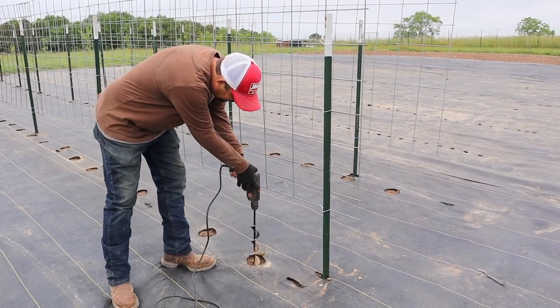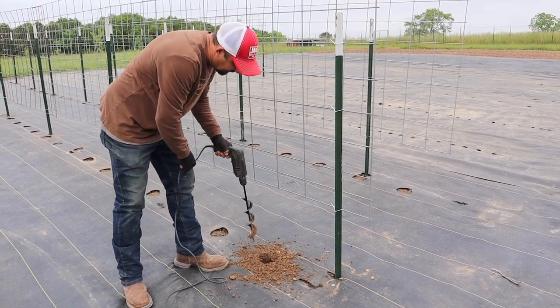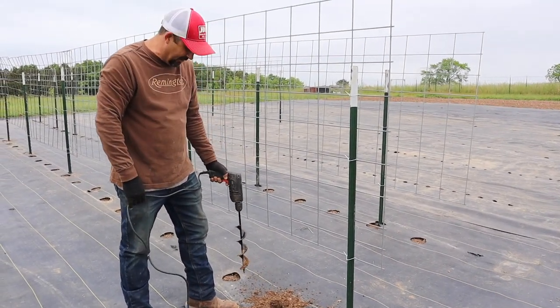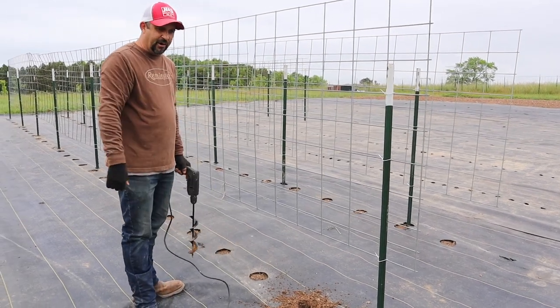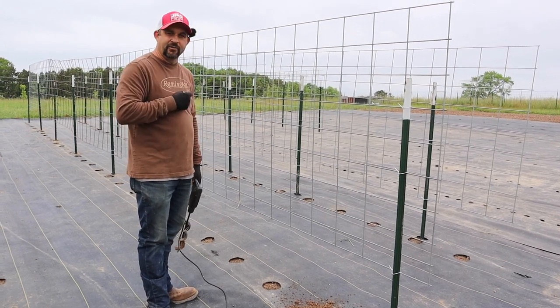Just put your auger in. Just like that, you've got your hole for your tomato plant. I'm going to go down the row and do all of these. Sarah's going to start laying out the plants, and we're going to get busy. We're going to get this whole garden knocked out today.